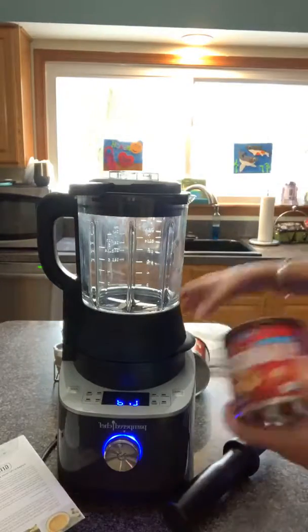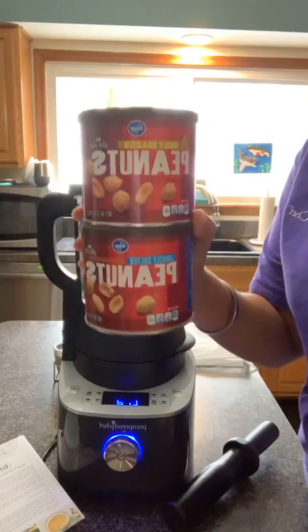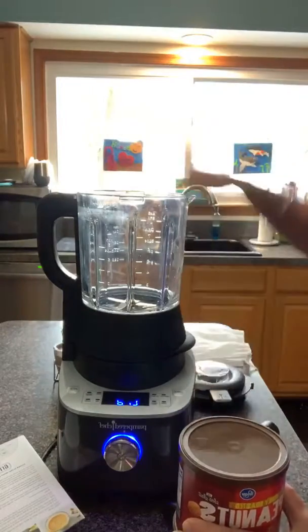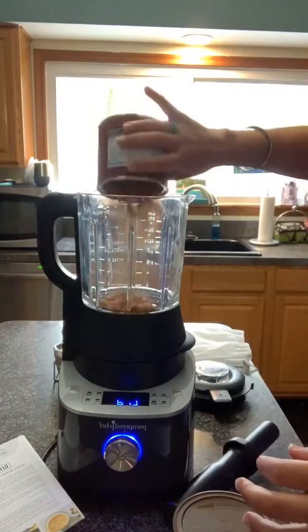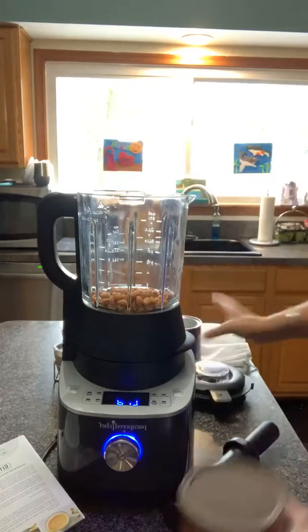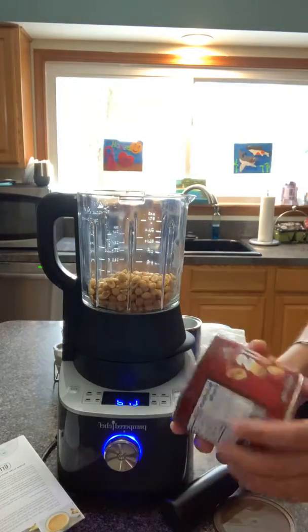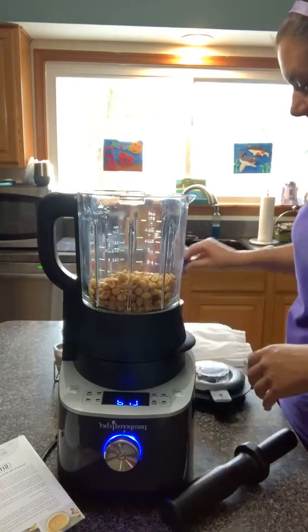So when I was at the grocery store yesterday, I decided to just buy generic store-bought peanuts, a little bit of both, honey roasted and lightly salted, and we are gonna use this. So the lid, I'm gonna take the lid off. I just washed it, so it's got a little moisture in there. But with this recipe, I decided just to kind of use a half a can of each. I did this last night, so that's why there was only half a can left in there. And there's about a half can left in here. And so we're gonna add that in there. If you really wanted to measure, these are 12 ounces. So we're doing a total of about 12 ounces of peanuts in here.